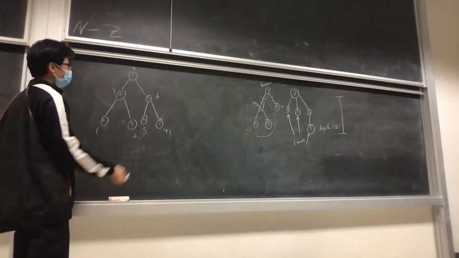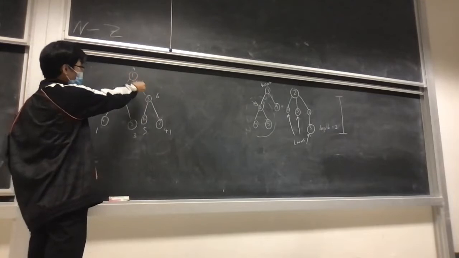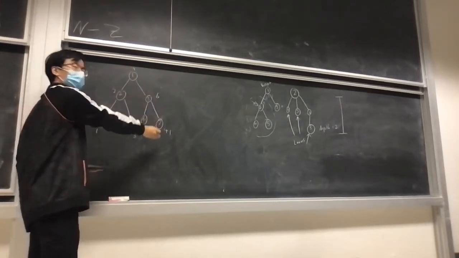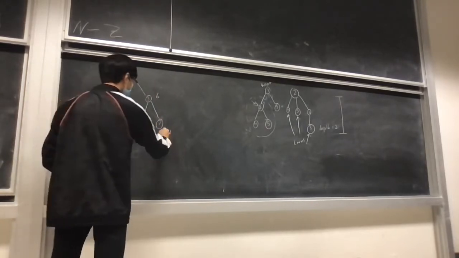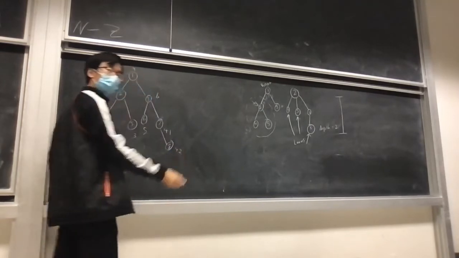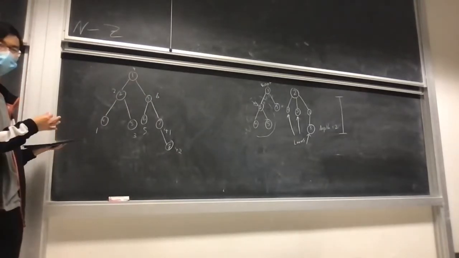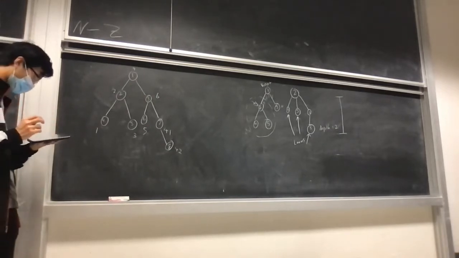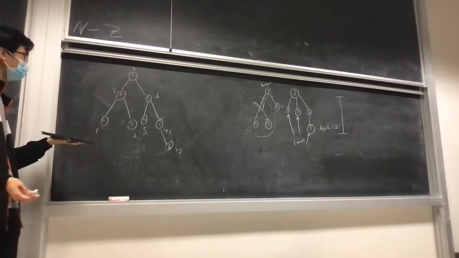So if I were to add another node called 42, then you would compare with 4, 6, and 41. And then you find that it's greater than 41, so you just create a node here like that with a value of 42. Okay, so are we clear on that? Okay. And then deletion is the same thing. You just go through, find the node you want to delete, and then remove it.